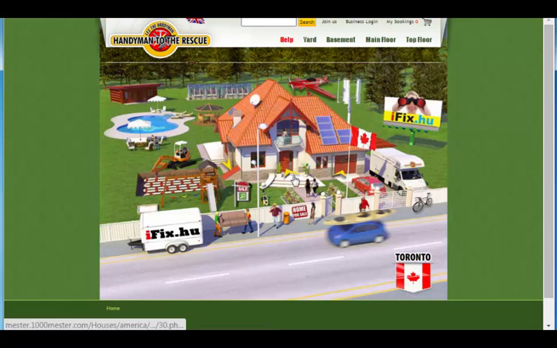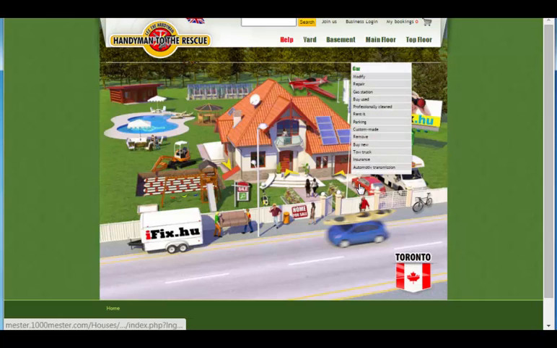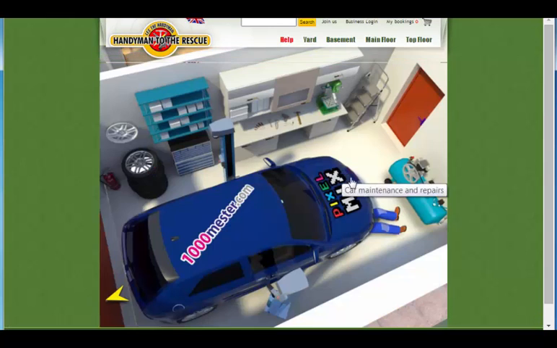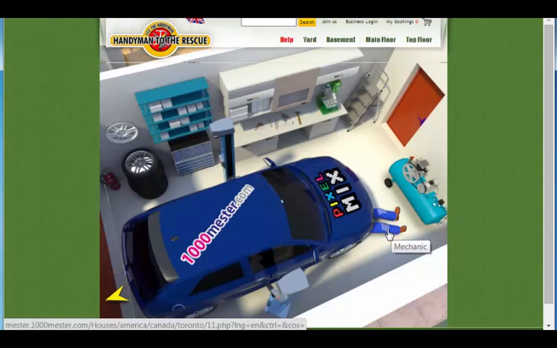There we are. There are those yellow things that we were talking about. Let's say we want a mechanic. Well, we know the car is usually in the garage. I mean, there's one out here, but these are all car services, changing tires and God knows what else. Let's go into the garage, and look, there he is. The mechanic is underneath the vehicle, and you can book a mechanic if you want.